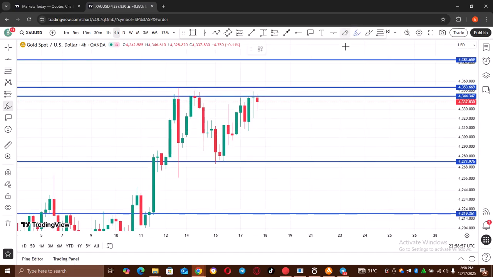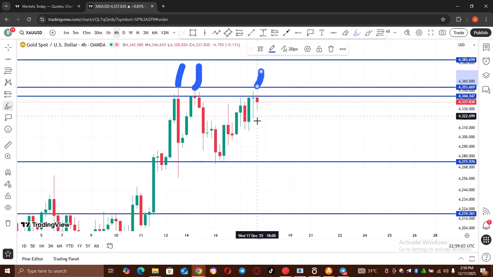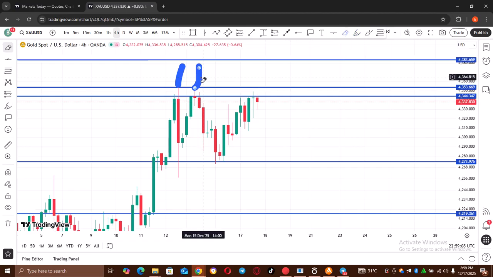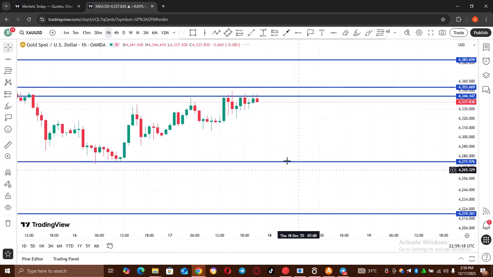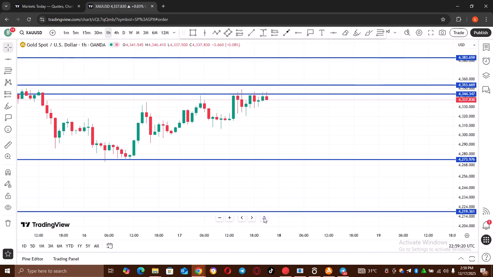You can see market came here first, got rejected, second got rejected, and this is now the third one. Okay, so if we see a reversal pattern over there, even though the overall structure is bullish, we're gonna take the sell in peace, meaning market is no more interested in buying, so we're gonna take the sell. So from here, let's move to the 1 hour time frame.